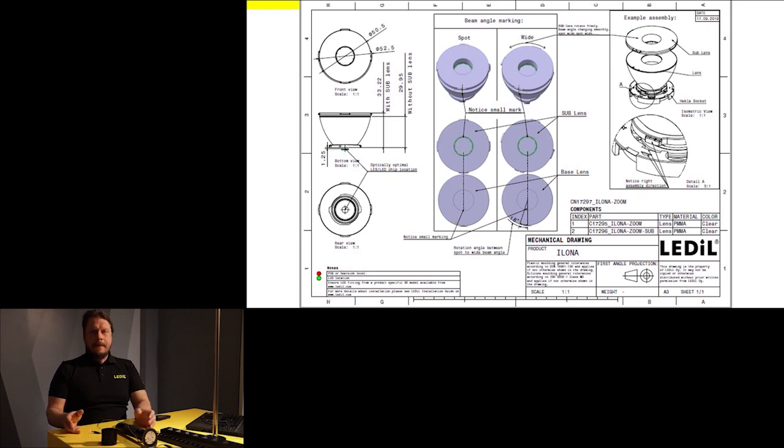And then about the turning range. Your angle from the narrowest beam to the widest beam is roughly about 18 degrees. We have marked on the sublens and the bottom lens. There is a tiny mark on the lens itself which gives you the narrowest position, and then you can rotate that lens so that marks will slide further away from each other to achieve the widest angle.